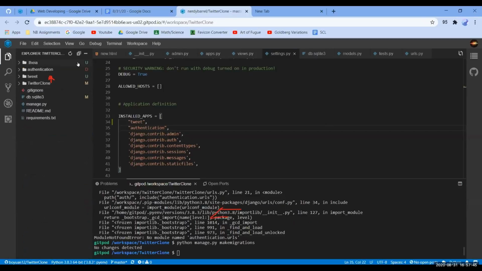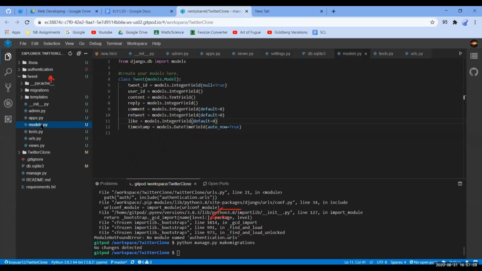Okay, could you go to the tweet folder's models.py? Okay, could you go to settings.py? Wait, which one? There's only one settings.py.